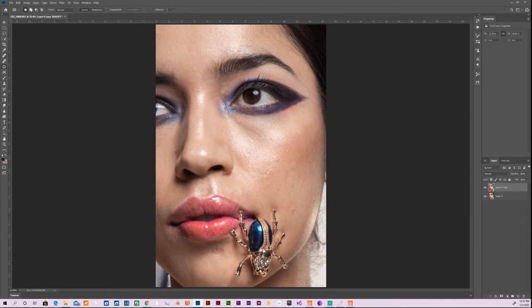Actually, I think there's an easier way to do this. Okay, so let's hit Control J on this. So I'm making a duplicate. I'm going to use the mask tool to select a bunch of these really light areas and pull it to a place with a more normal texture. Try not to get too close to the edge like I did. So we don't want that big highlight there if we can help it.